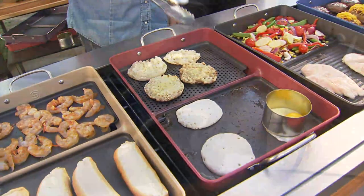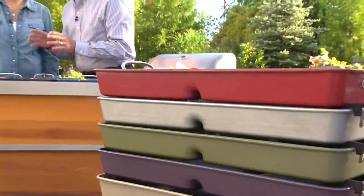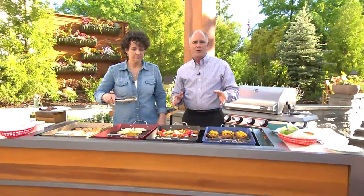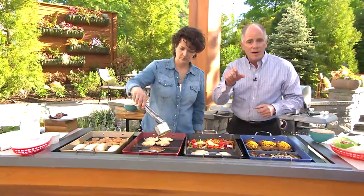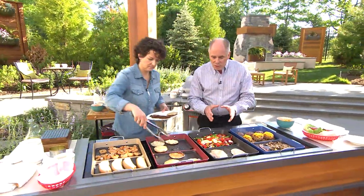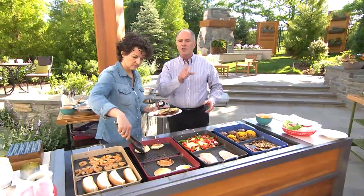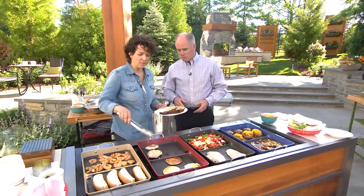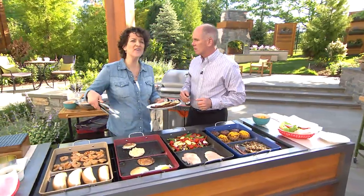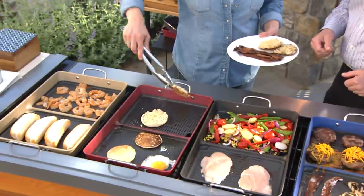A side benefit: these are made of carbon steel, so they heat up fast, heat up well, and they're incredibly durable — you'll never have to replace them. It also means you don't have to fire up the barbecue grill to its hottest extremes; you're using the heat much more effectively. You can actually turn the propane down, which saves you gas. You preheat your barbecue, pick your plates, then preheat the pan — it takes only two to three minutes.